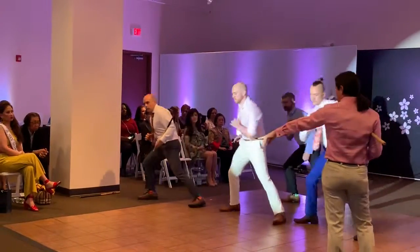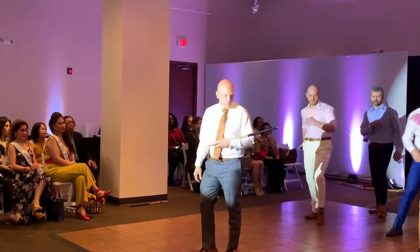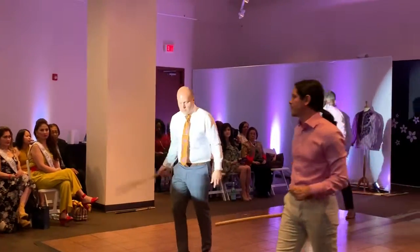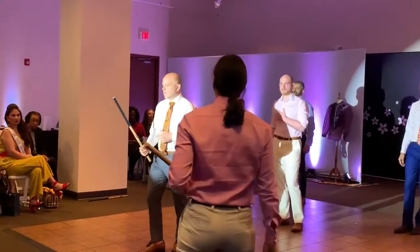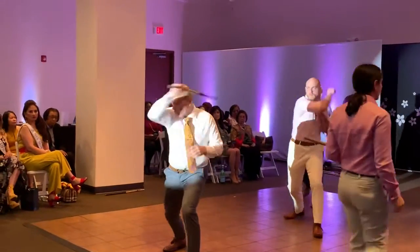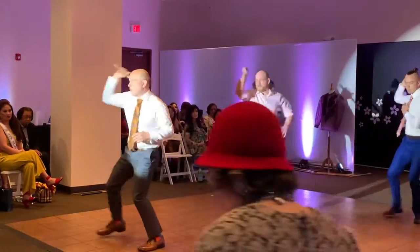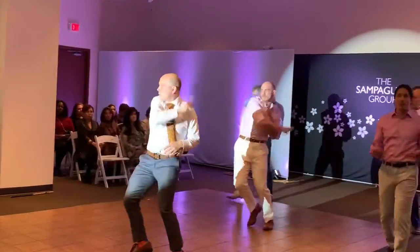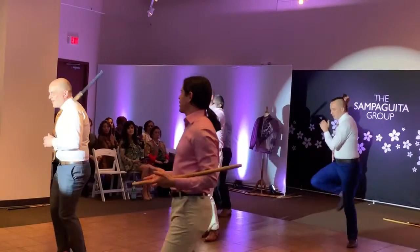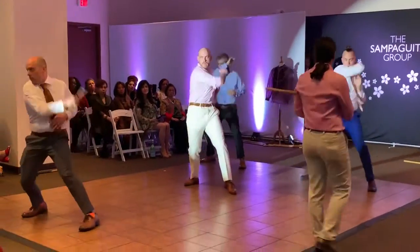Now, what you're going to notice is Kevin's going to come up, John's going to stay there, you're going to move off, and Rafael's going to be there. We're going to do the exact same thing, but we're going to add strikes with the weapon. So now we're going to do the same footwork, and we're going to strike a basic 1 and 2. Once we know how to move, you have to start understanding how to use the weaponry, but you have to know how to move and strike at the same time. Some people just want to get good with weapons, but you have to be able to navigate your terrain.